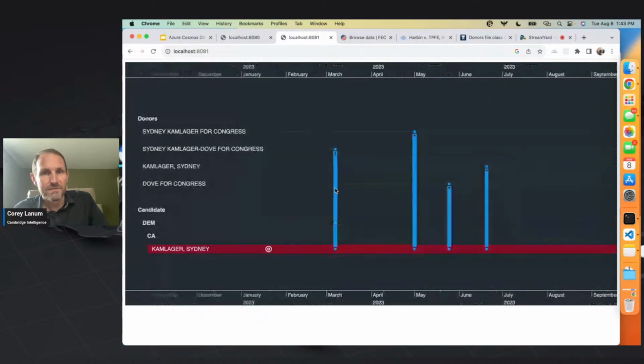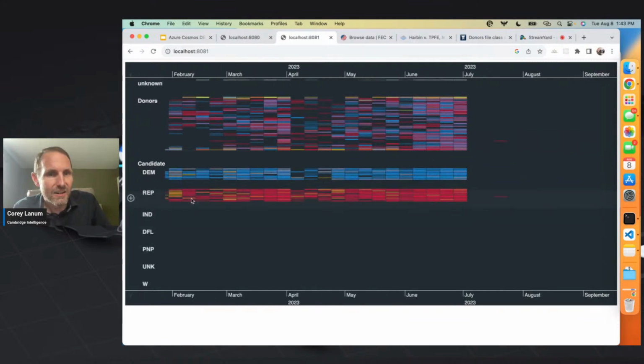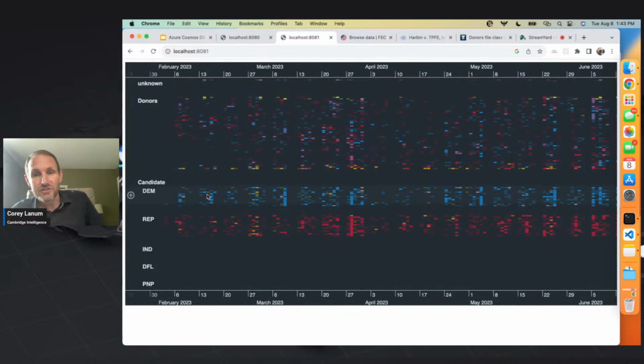I can zoom out over time and see, okay, well, here they were getting a few other donations from other organizations later in the year. So this is useful because it's telling me, were these things spaced out? Were they all clustered together? I want to find, are Republicans getting more donations certain times of year versus Democrats, or certain states or things like that? The traditional node link representation doesn't really show that to me.